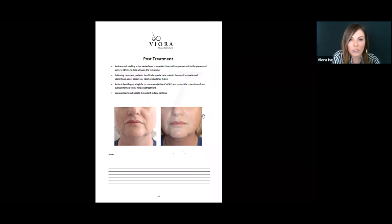How often do we change the applicator heads on the reaction? I didn't mention that. So you have a timer on the reaction and it counts down. It's 60,000 minutes for the VST, and for your BC and FC, it's 6,000 minutes for those heads.